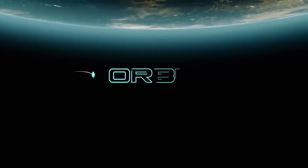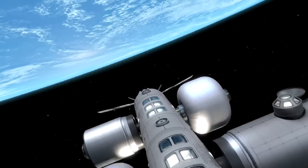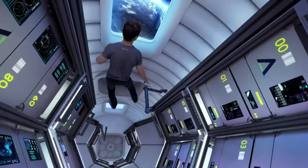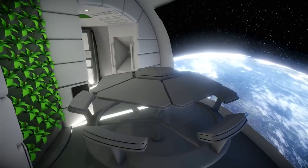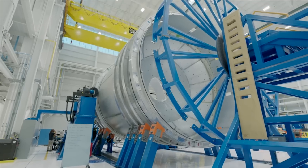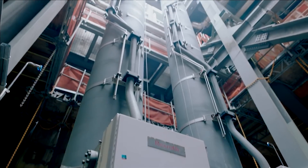In the grand scheme of things, there are a lot of unknowns with this project. At the same time, we know that some of the main aspects and components are underway and making progress. Whether or not this progress is fast enough to meet their deadline is hard to tell. Blue Origin and Sierra Space are trying to launch the first Orbital Reef module in 2027. To do this, it will need an operational New Glenn rocket and a finished module. We will have to wait and see how it progresses and the impact it has on the space industry.